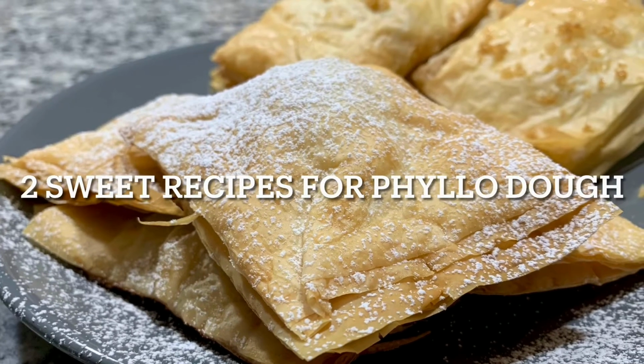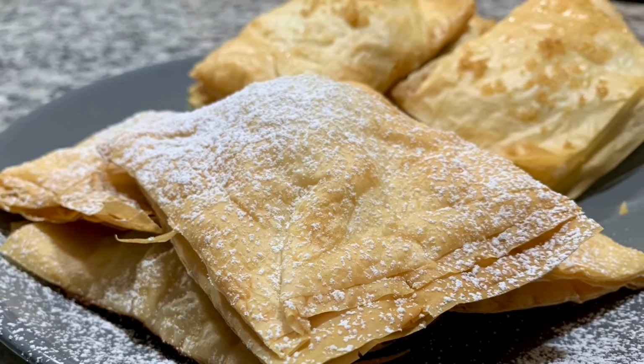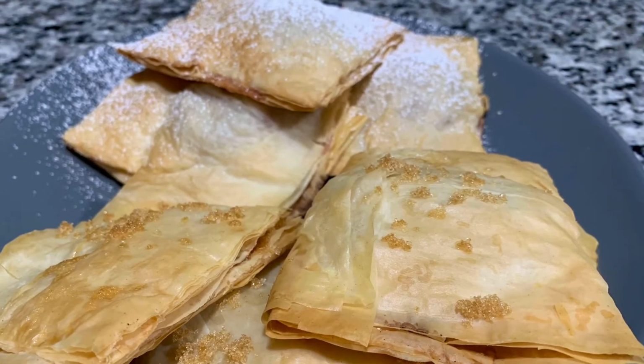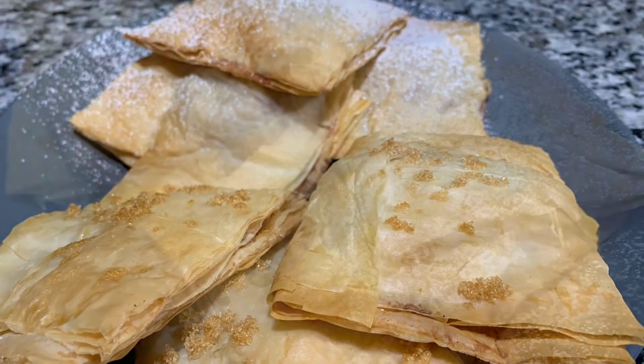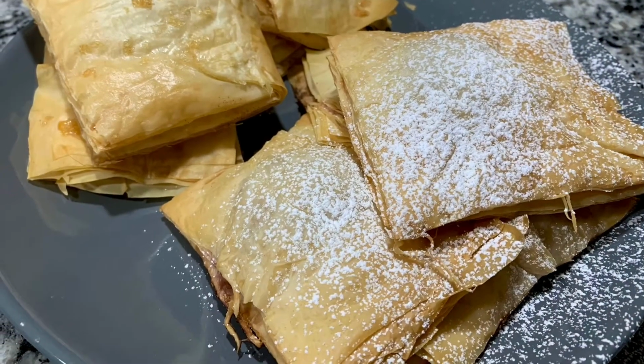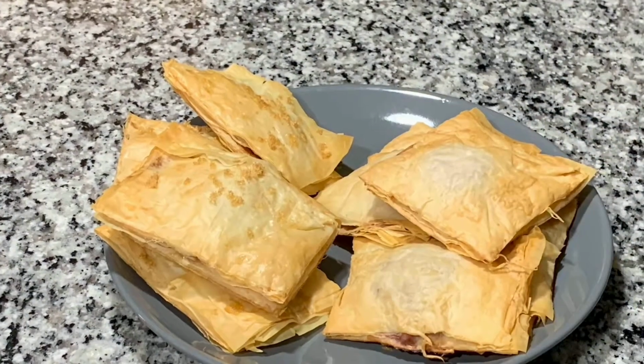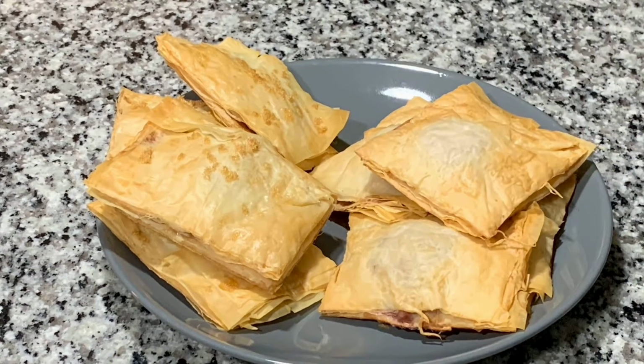Family, today I am here to share with you how to use Phyllo Dough for dessert or snacks. Two ways of doing it, and it's very low in calories, simple, delicious, and crunchy. Stay tuned and then we will start.